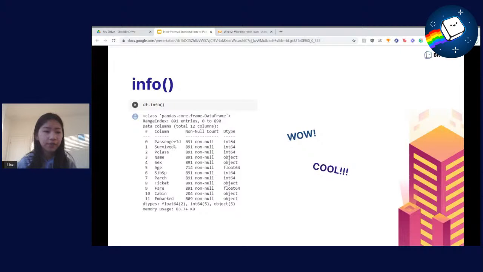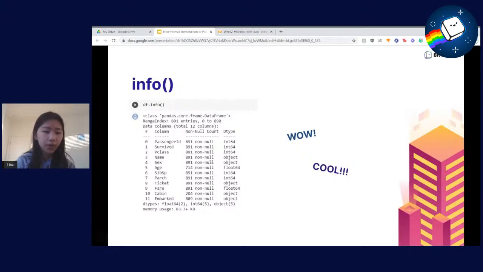You can also see that for survived, you have that information for all the passengers. But you can compare that to something like age. We only have 714 non-null count, which basically means that we only have the ages available for 714 passengers instead of all of them.